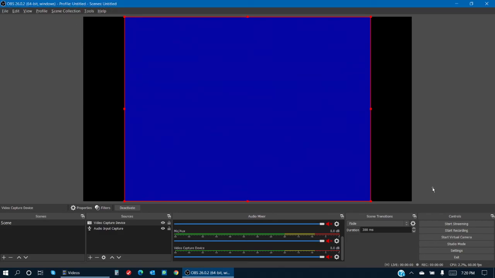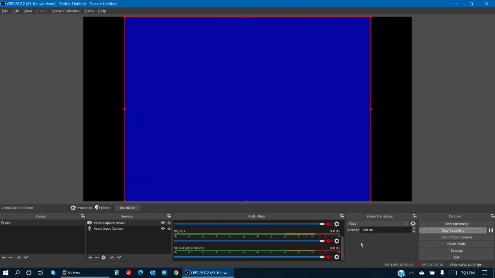Once you're ready to record, go ahead and say start recording. You'll notice this light turns red, and then it'll be recording and it'll show the CPU usage. I would recommend keeping all non-vital programs closed. That way, any jitter that may occur during the recording process is minimized, and it's showing your frames per second.